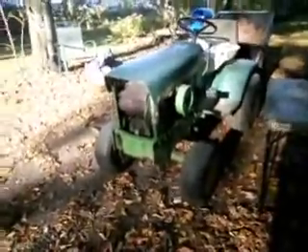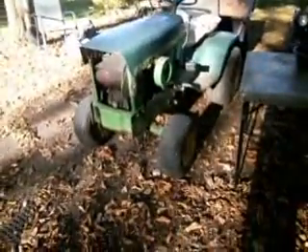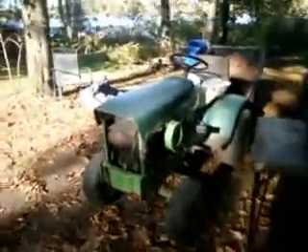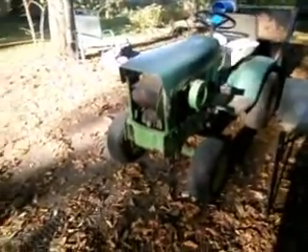Is it 71 or 72? This actually might be mine. Right now it's Jason's and he brought it over for me. The original plan was I was just going to borrow it from him. It came with a snow blower, which I'll show — it's in the woods. I took it off. I was going to use it in the winter since I don't really have a good blower. But I'm thinking about buying this from him, so we'll see how that goes.